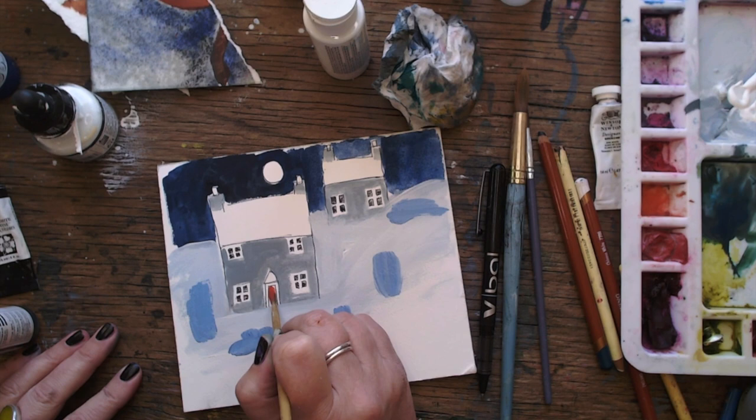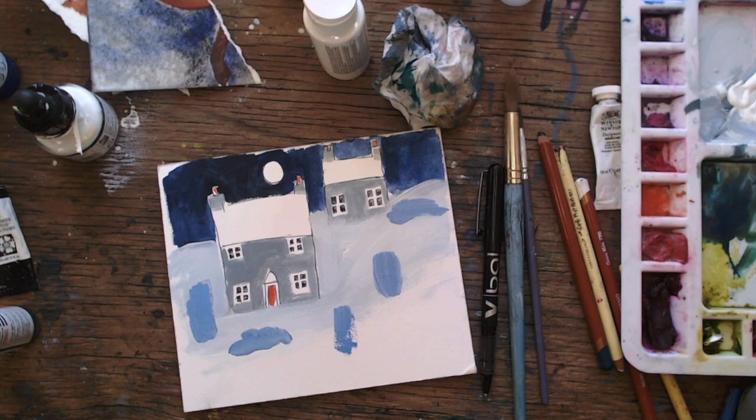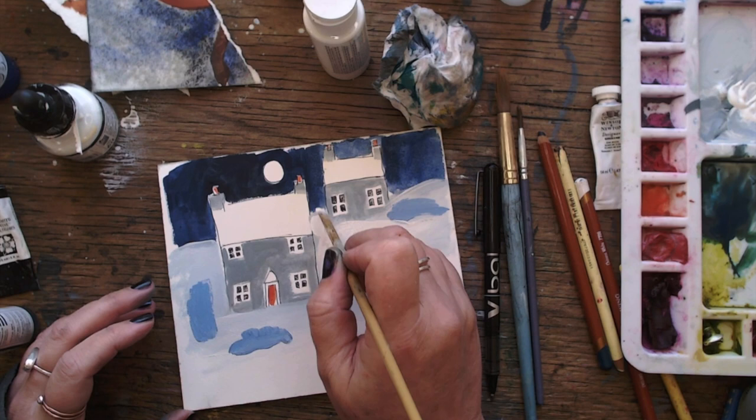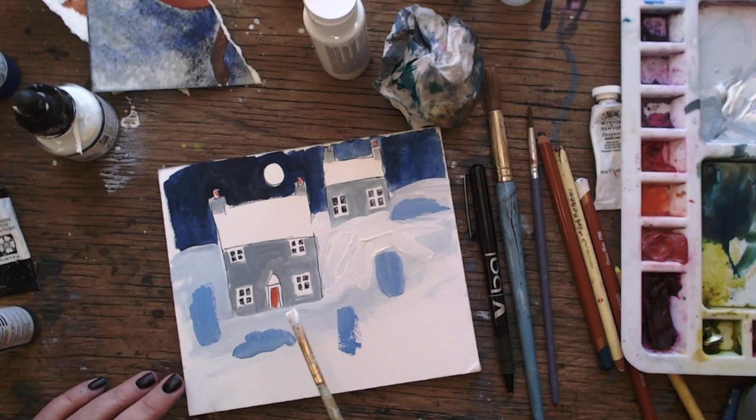I used some red watercolour paint just to paint the front door and the very tops of the chimney pots. I then came in with some white acrylic, that matte acrylic, to create some more snow effect.